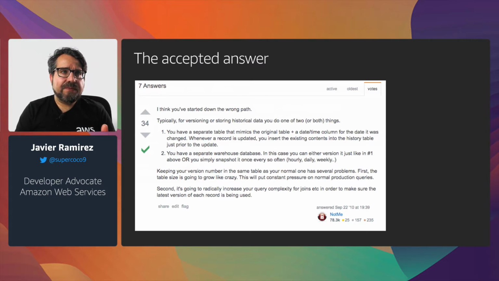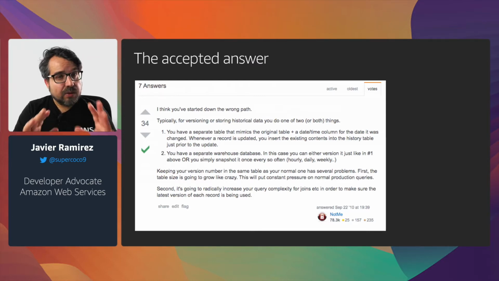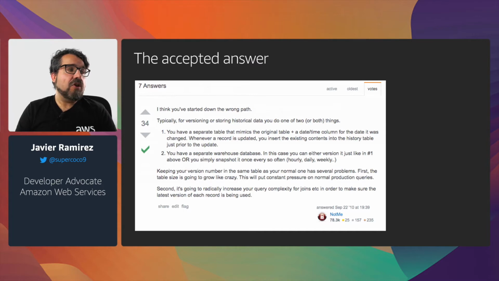And if I have many applications, I need to make sure they all use the same mechanism. And if I have many applications in different programming languages, it can be tricky, but it works and it's totally fine. The second option is maybe to have a separate data warehouse. I understand where this is coming from, but for many use cases, it might not be the best idea. But for some, it might be. But yeah, we have an answer, okay? And just not to be unfair, this answer is quite old.